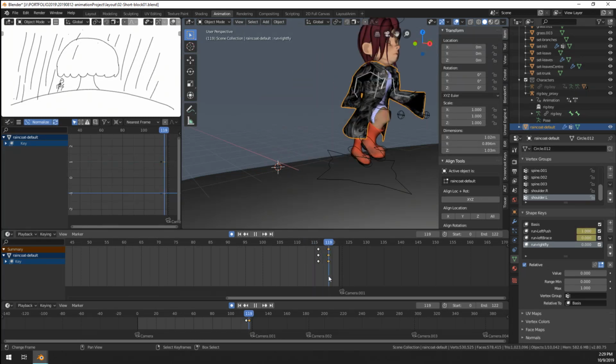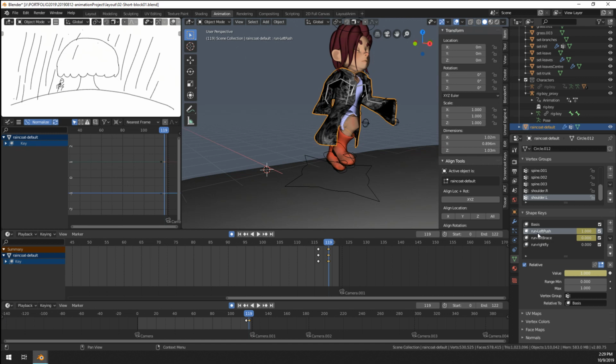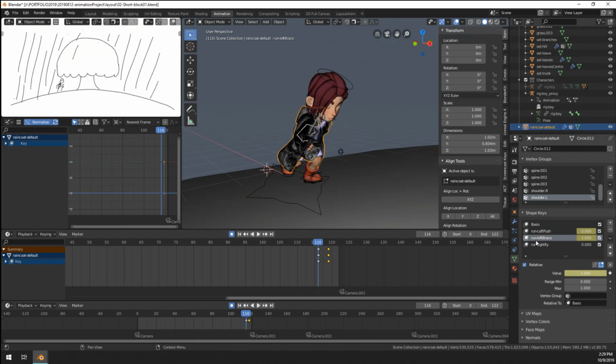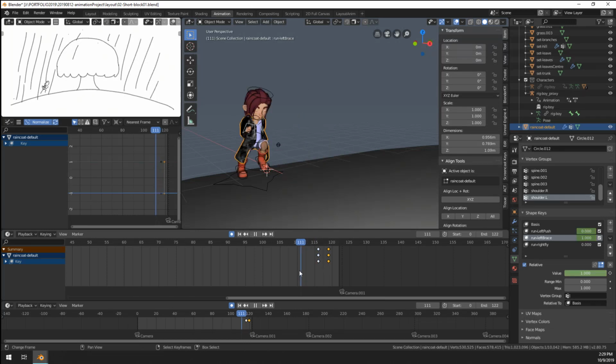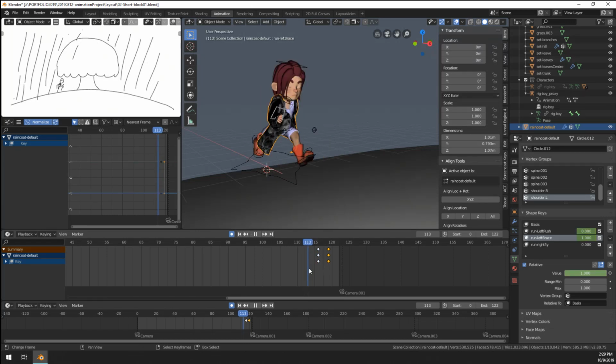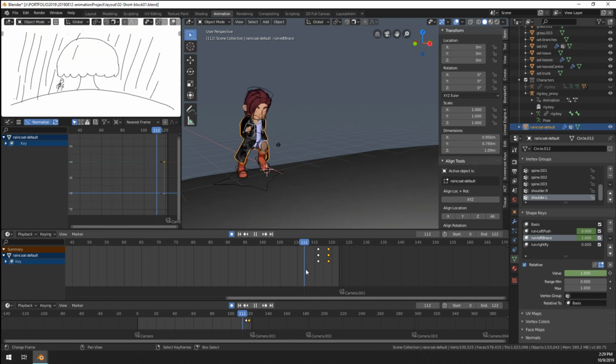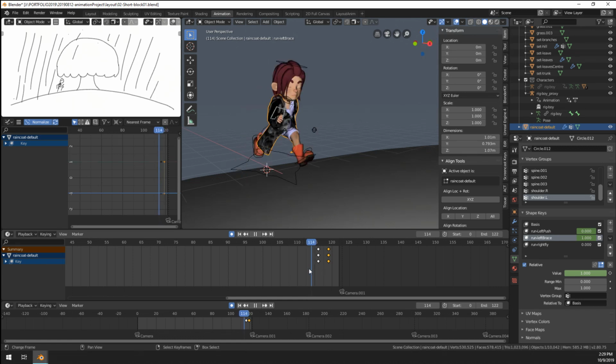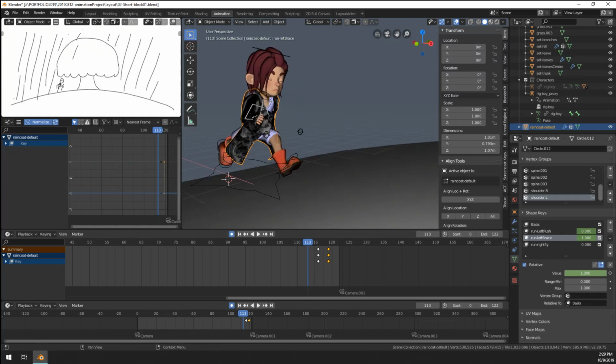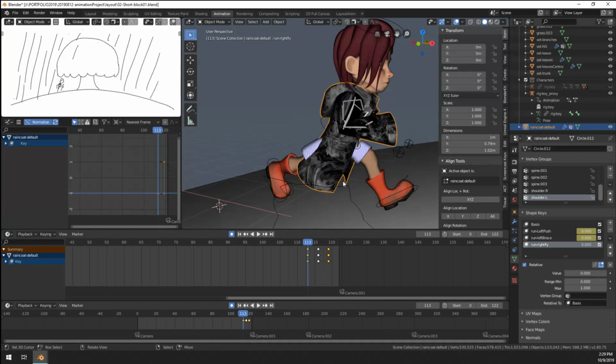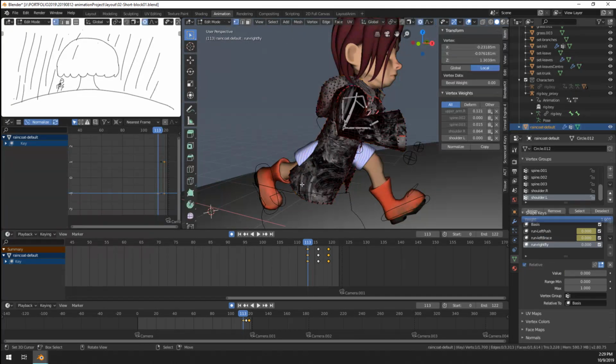Okay, so this one I should call run left push, so that's correct. This is one run left brace. And then we have our fly. And this is our right fly push, okay? So that makes sense now. So we want to animate this to be on 0, and I kind of want to put a keyframe here as well, just keep things consistent. This is the last push we have to actually make. We only have to do 3.